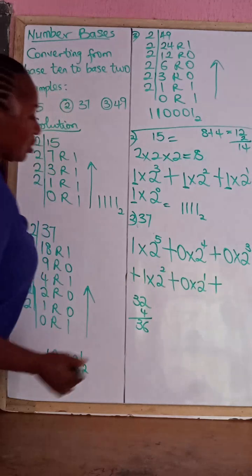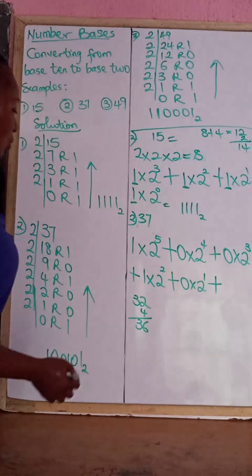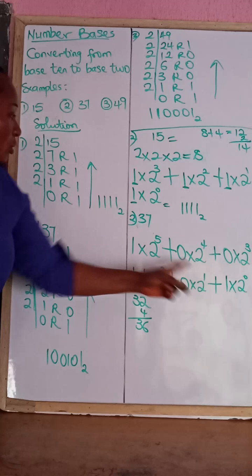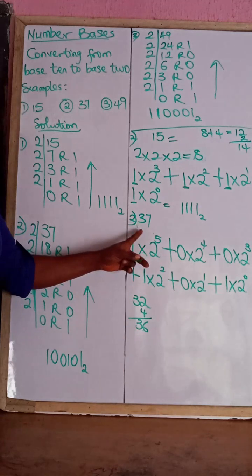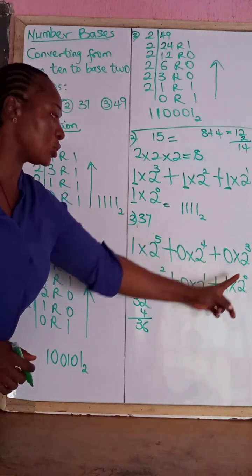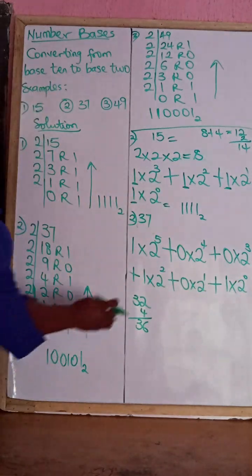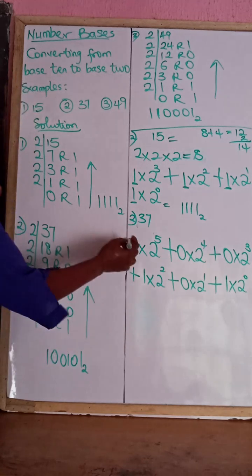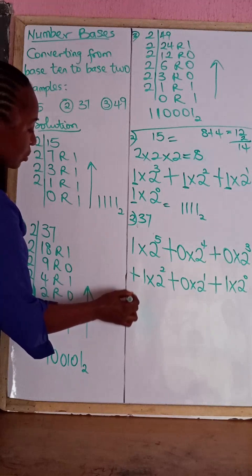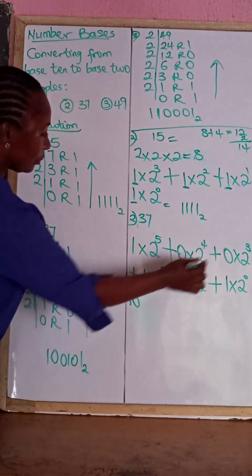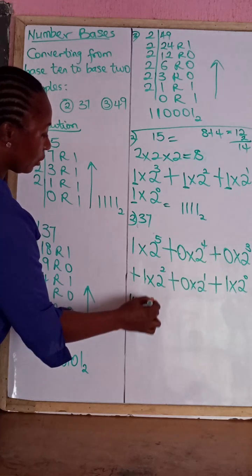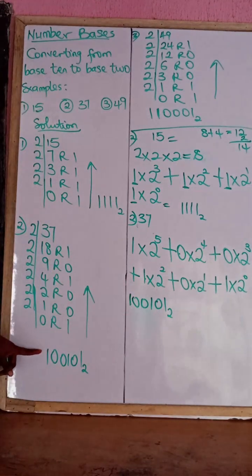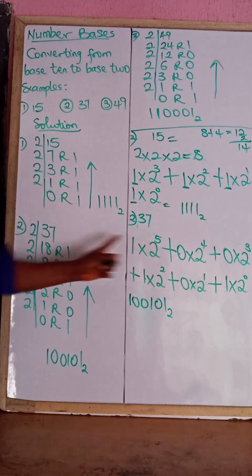Then finally, because we must get to the last power, which is 0, we now have 1 times 2 raised to power 0. It is 1 here because we need to add 1 to 36 to make it 37. And 2 raised to power 0 is 1, so 1 times 1 will still give us 1. And that brings us to the very last answer, which is now the digits we have here: 1, 0, 0, 1, 0, 1, base 2. You can compare with what we have here. So that's the aliter to this.